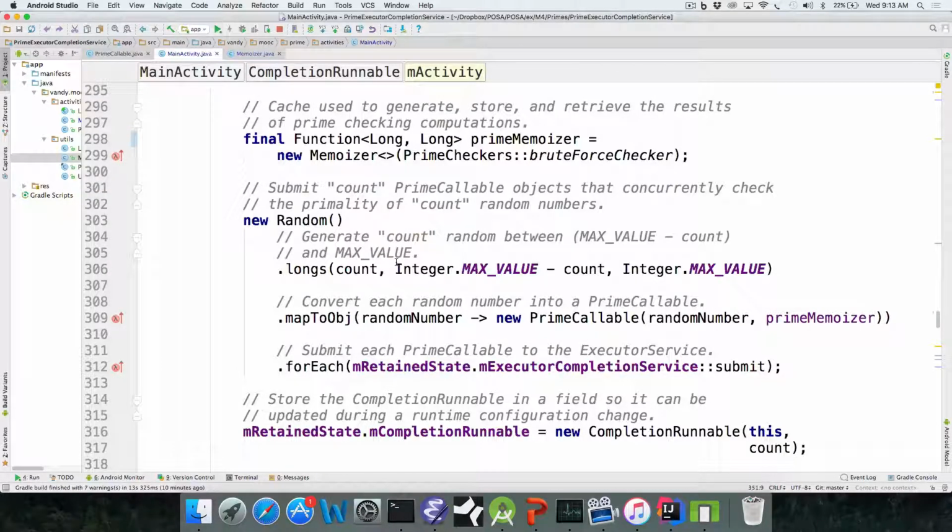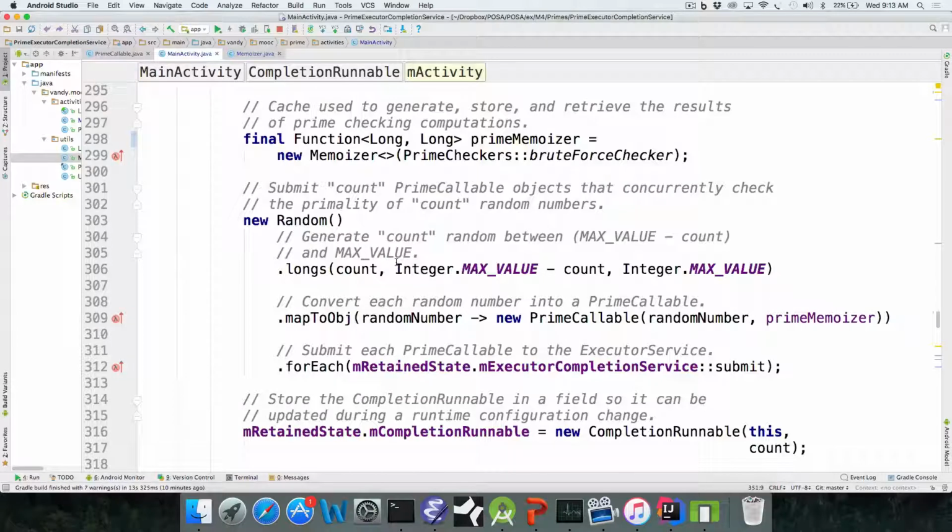So new random makes an object. .longs is a stream generating method, and it will generate a stream that contains count random numbers between the range max value minus count and max value. And the reason I do that is I want to generate some duplicates, just because it makes the memoizer more interesting.